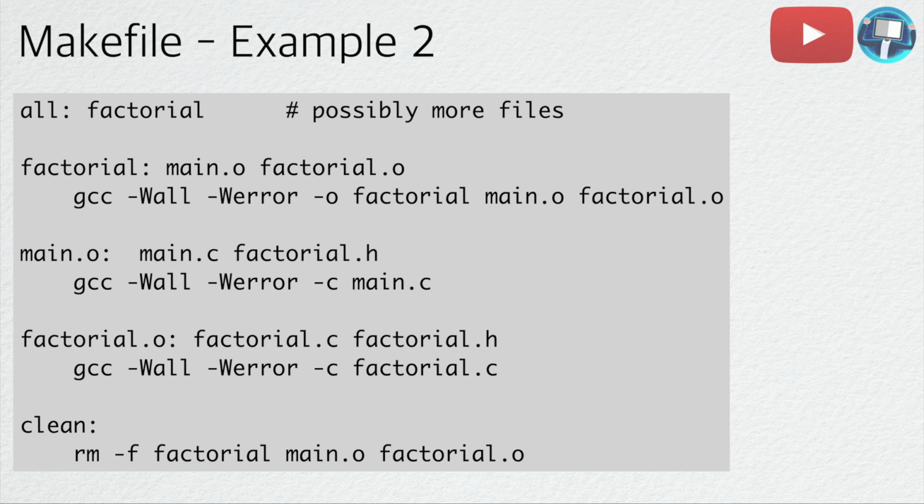That's it for the basics of makefile. I hope you can now use makefile to automatically compile your program. If you want to learn to automatically generate rules in Makefile, please check out my advanced tutorial on Makefile.